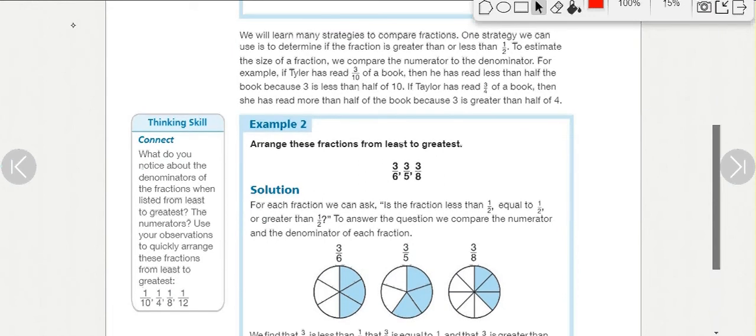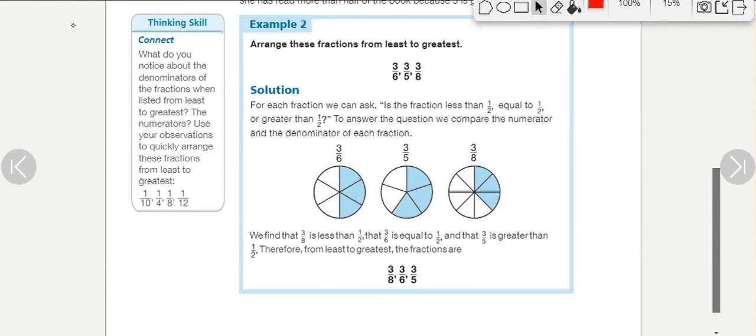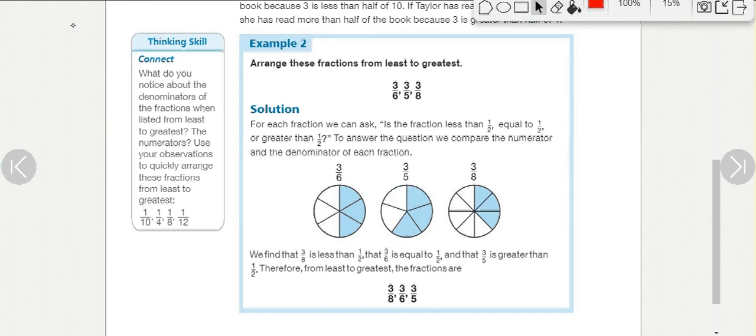We're going to learn many strategies to compare fractions, but a nice one that's real simple today: the questions have been written so that this will work every time. Arranging and comparing fractions just by thinking about them in relation to what is half. So the denominator 6 is what I mean. What is halfway to 6? You should be able to do that quickly. 3. So if 3 is my numerator, that means this is exactly worth a half. 3/6 is an exact half.